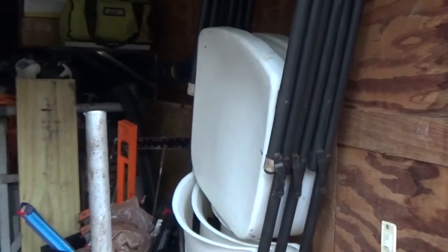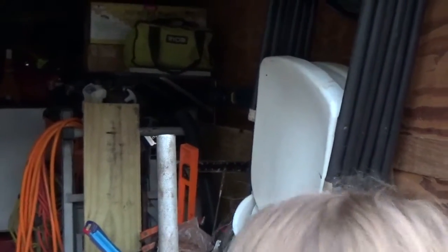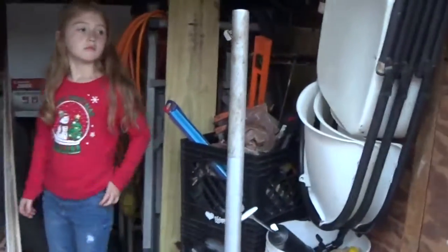All that wall space has always just been empty space there. There were never any shelves or anything. So getting all this up frees up a little space in here to move around when I got to get in here and get whatever I got to get. So this is what it looks like so far, guys. And we're calling it a wrap for today.